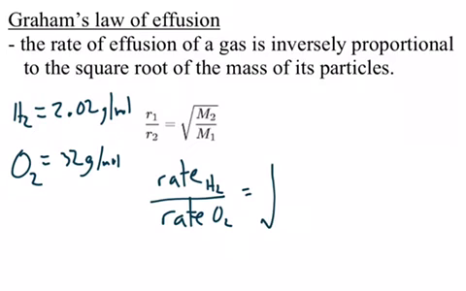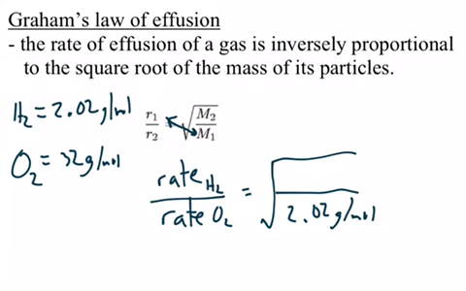Then look what happens. Here's where you got to remember the setup. Remember that the molar mass of hydrogen would go on the denominator. Notice this relationship over here. So you're going to put 2.02 grams per mole down here. And then you're going to do the same for oxygen. You're going to put that at the top, and you're going to put this up here like this. Now we'll do the math in just a second.